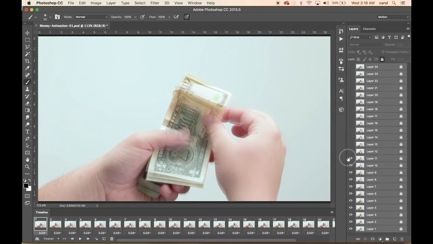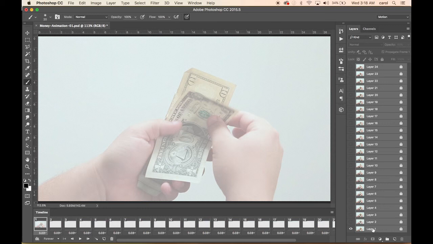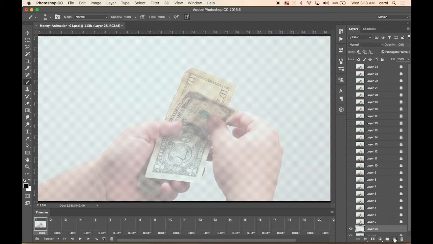Once I'm done with that, I'm going to lock all of the layers so that I don't accidentally draw on those layers. And then finally, I'm going to click, hold, and drag over to remove the visibility, or the eyes, from all but the bottom layer. And then I will select the bottom layer, which will prepare me for putting in my first drawing layer. When I have that selected, I'm then going to select Create New Layer.